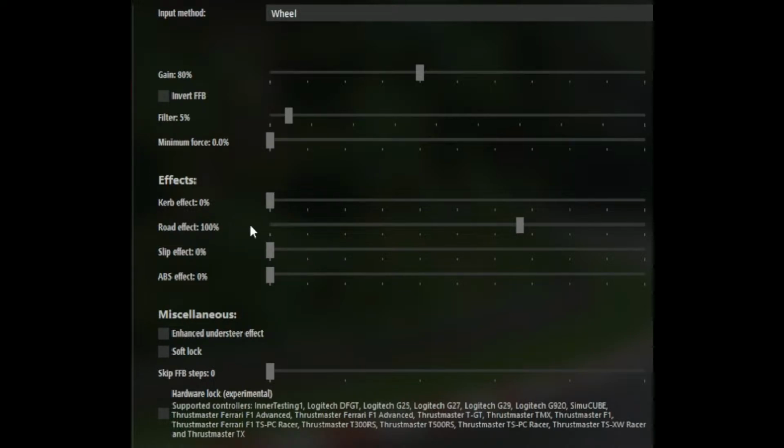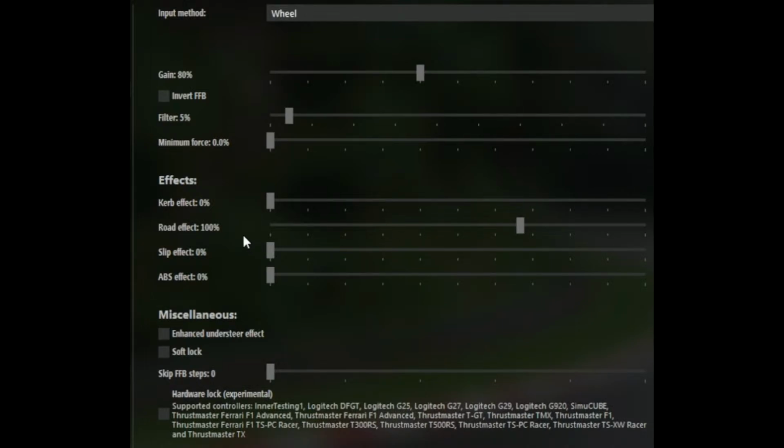Now, the road effect. This is the setting through which you should feel the small rumbles and bumps that give you a sense of the road texture, basically the terrain that you're driving on, and it is also related to the road grip, the roughness, the grip that you get. For example, let's say I'm drifting, I make a mistake, I go wider, my rear tires go outside the asphalt onto the dirt, and I could feel that I'm losing the grip that I have on the rear. I'll probably spin out, or it will be more slippery. You can sense this from the information of the wheel.